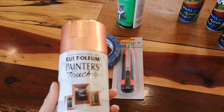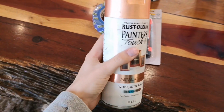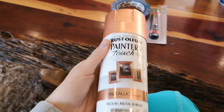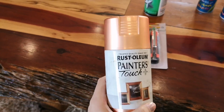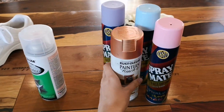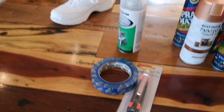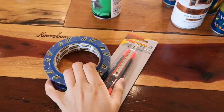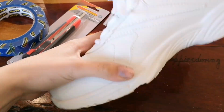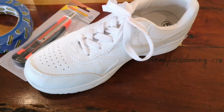Wow. While I was waiting for the water, I found this. Oh, can these birds just shut up? So I found this metallic copper color in my cupboard, so I think I might use that as well because I think it could look pretty. So now what I'm going to do is I'm going to open these 2 packages and I'm going to tape closed a few of the places that I want to keep white. So let me open those.